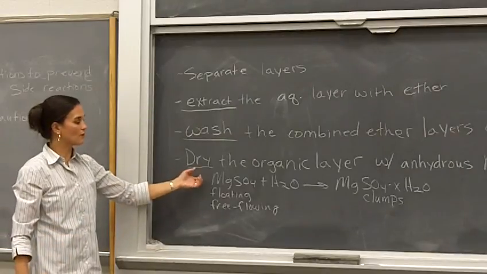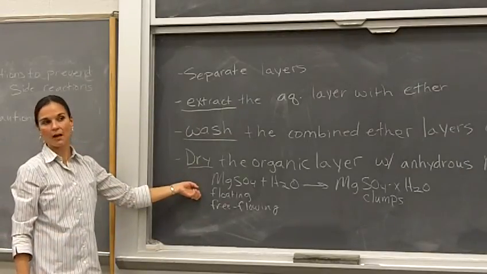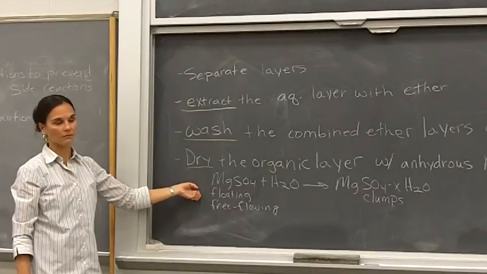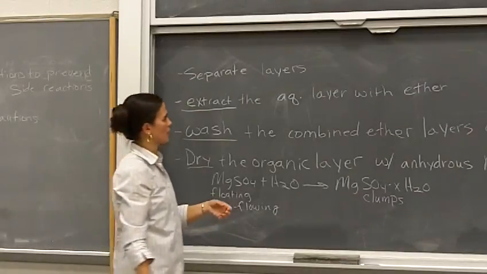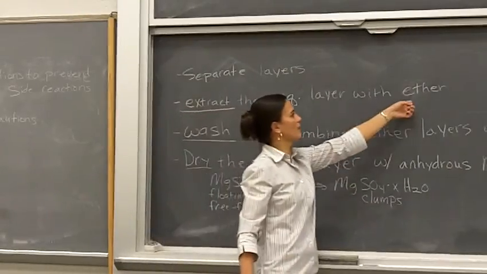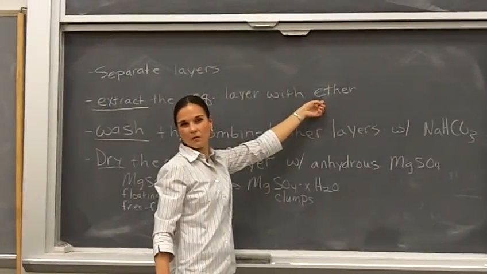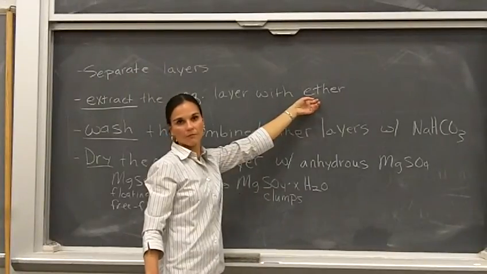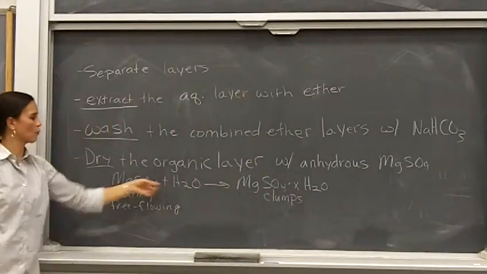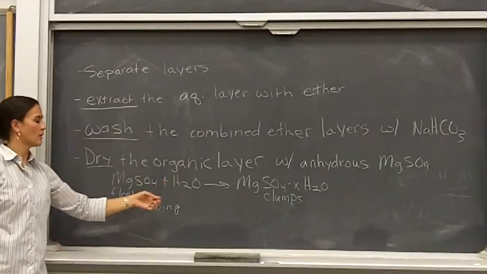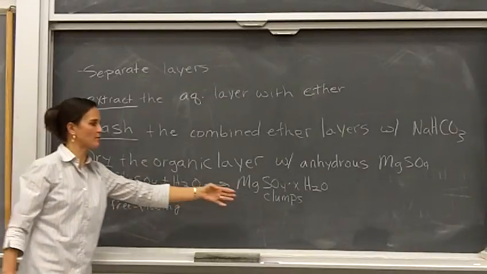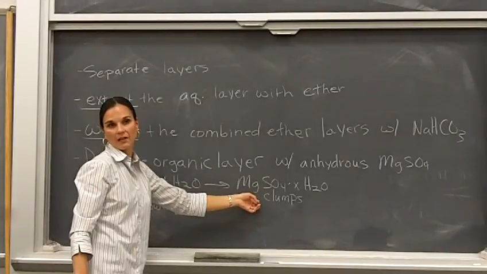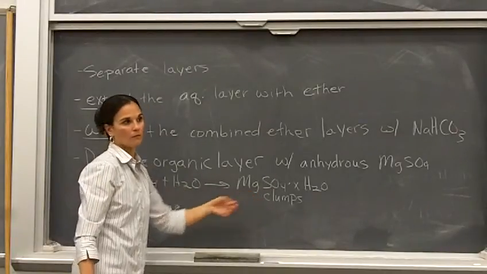Then you're going to filter off the magnesium sulfate with gravity filtration and rinse it with ether, okay? And one thing I forgot to mention here. When we get to the ether with extraction, what ether is that one? Red can, right? Same with here. When you go to rinse, even though we've dried things, when we go to rinse our magnesium sulfate and water complex, we rinse it with red can ether. Okay.